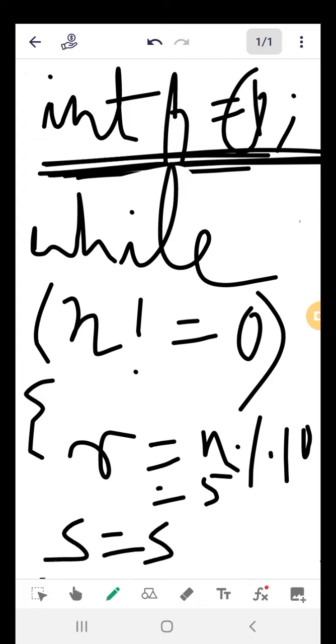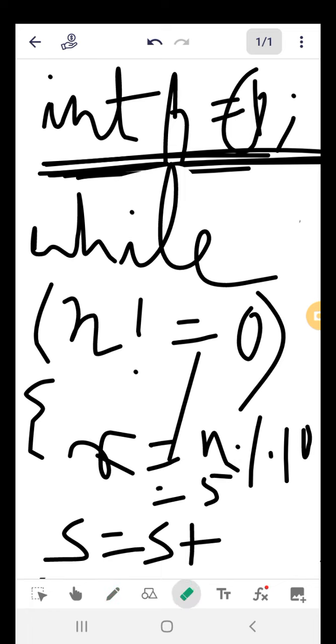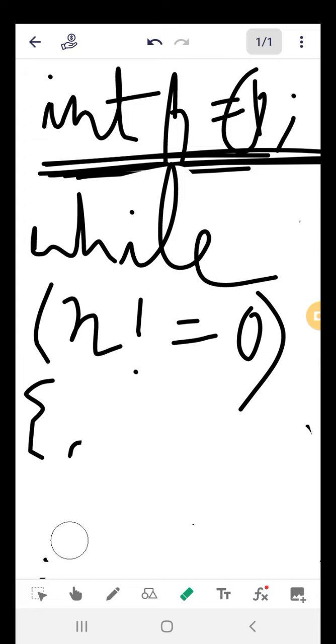So s equals s plus, now what you have to write is, there is no space actually. Just continue from here.